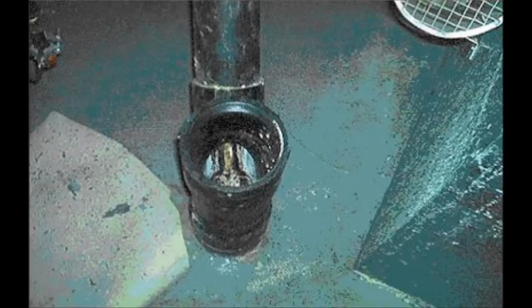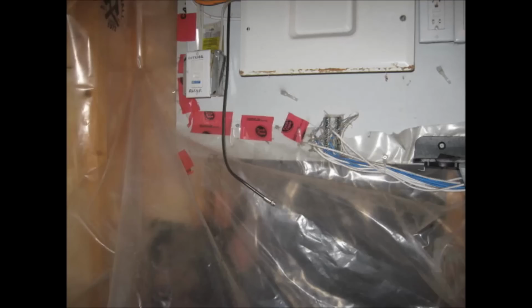This creative operator connected an exhaust system to the sewer line. You can see the red residue from the tuck tape used to connect the ducting to the plumbing. Red tuck tape is often used to hang poly sheets around the grow area to contain humidity and odor. Often we see residue from this tape on the walls, floor joists, and beams.